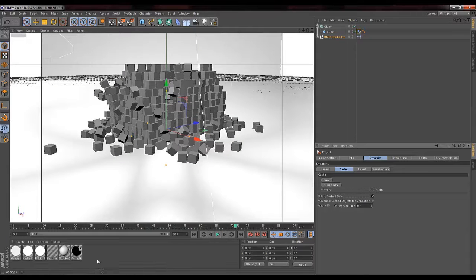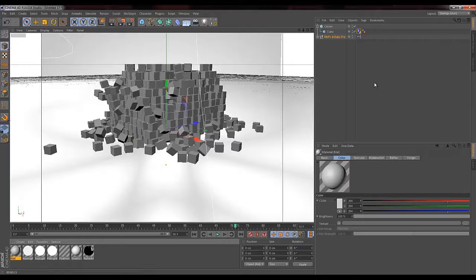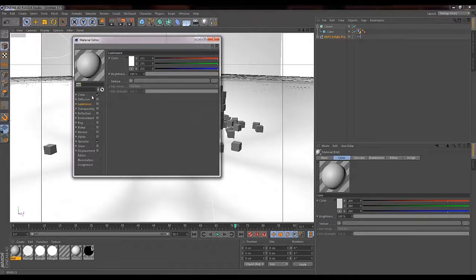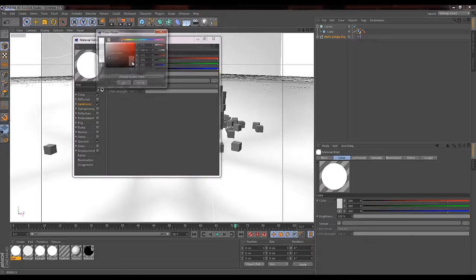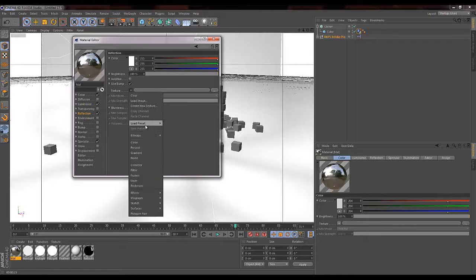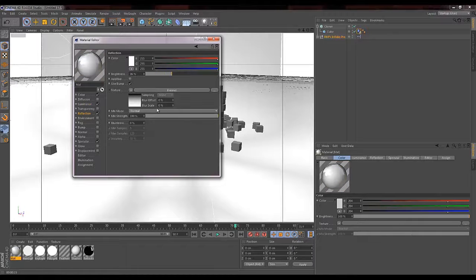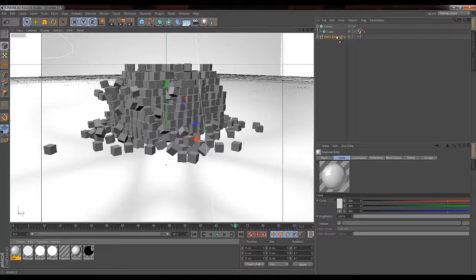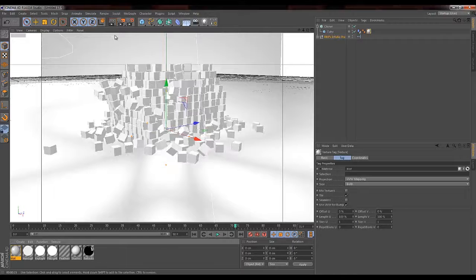So while I finish up here, I'm just going to make that look a bit prettier, just because I have a thing about shiny objects. So color white, we'll add a little bit of luminance, just to make them shine that little bit brighter. Reflection for now. You've seen me do this a million times if you've watched any of my other tutorials. And I'm just going to add that nice shiny white texture to the cubes, like so. Let's go into video.